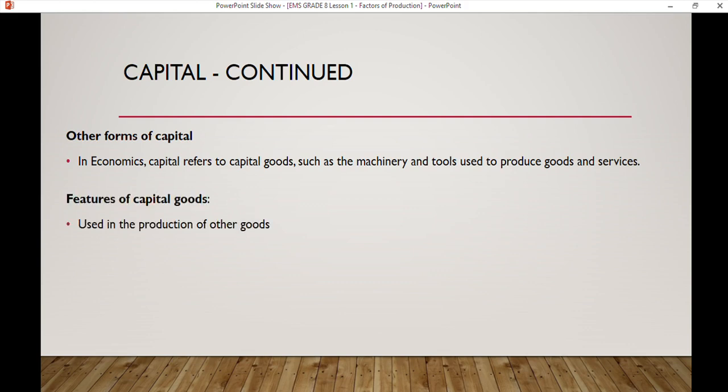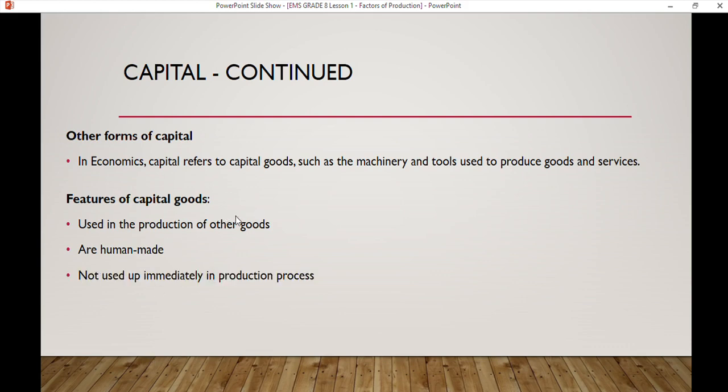Features. So you use capital in the production of other goods. You use capital to buy a building, to buy your trading stock, to set up your distribution channel, to pay salaries for the first few months while you're doing your startup and your cash flow is not right. So capital has a lot of functions. When you plan your business, you need to make sure that you have a backup fund for at least 6 months to a year to pay salaries, in the event that your business is not a huge success or a boom from the start. You need to be able to cover your running expenses, for example your rent, your salaries, water and electricity, utilities, etc. And you need to pay yourself as well. Okay.